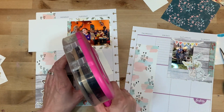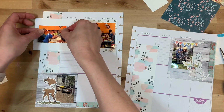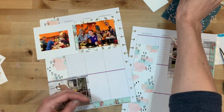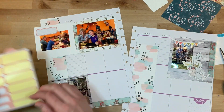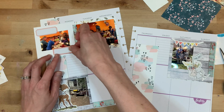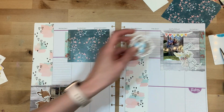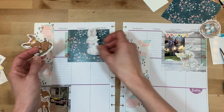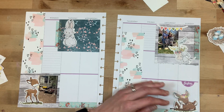So including it over there in that little area, and then I'm actually going to grab for some labels. When Felicity Jane has sales, I always like to pick up their label stickers because they already have adhesive on the back, which is fabulous. They have dot grid and line grid and all kinds of little places to write, and they're perfect for these memory planner spreads, which I absolutely love.